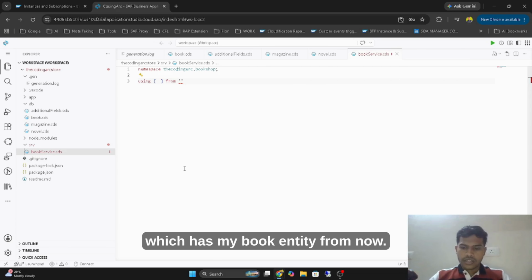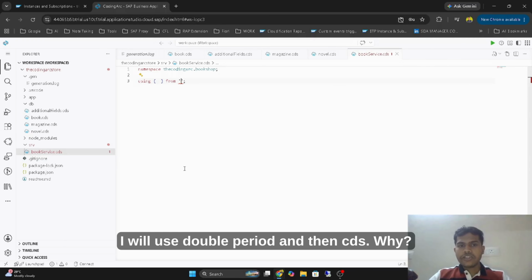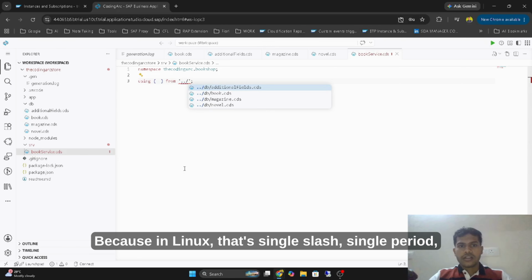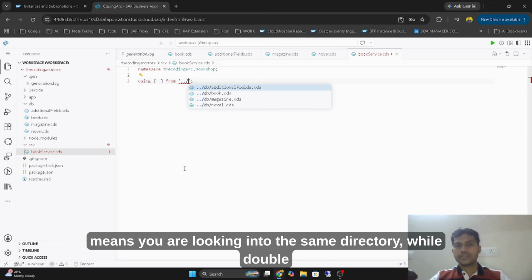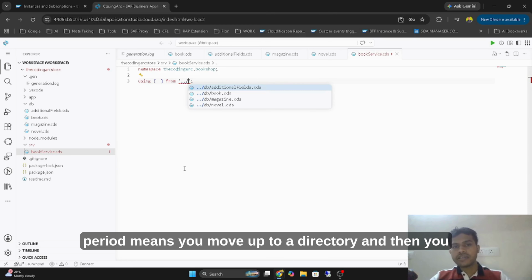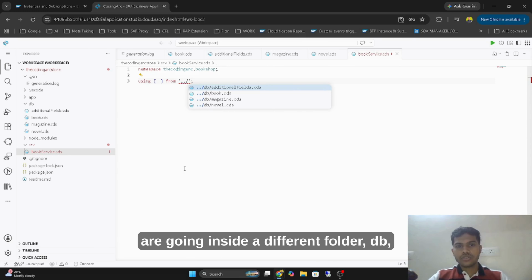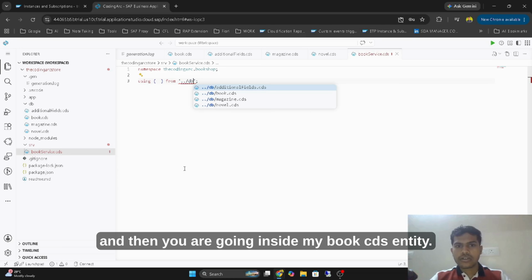For that I will use double period and then slash. Why? Because in Linux, single period and slash means you are looking into the same directory, while double period means you move up a directory and then go inside a different folder, DB, and then inside my book CDS entity.